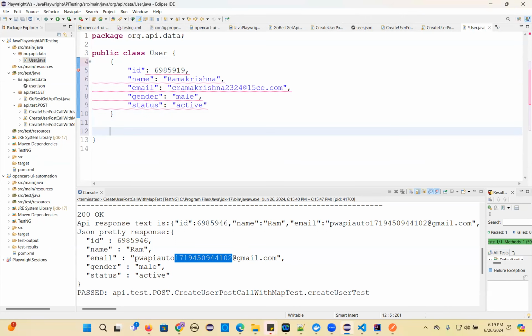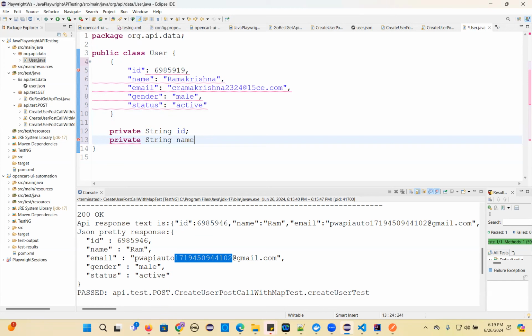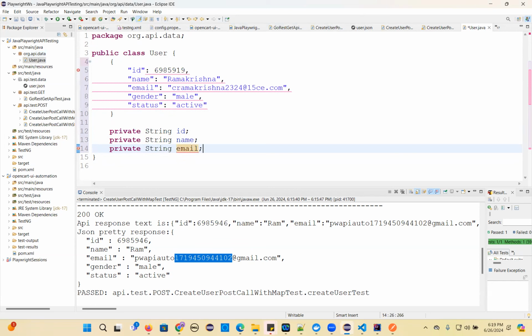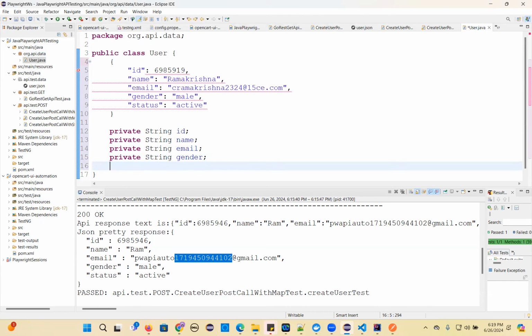I'll create all these: private String id, private String name, private String email, private String gender, and private String status.